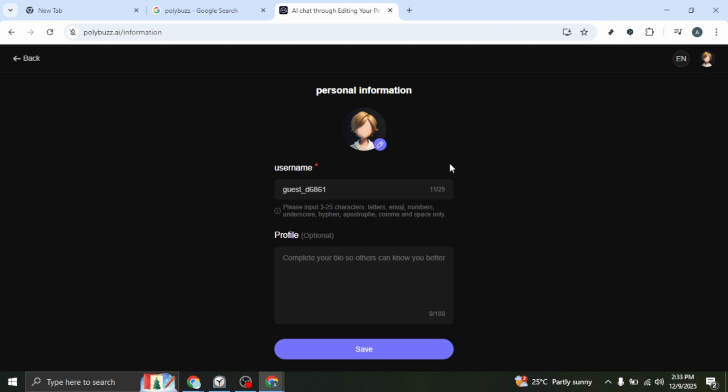Next, find the section labeled Profile or Information. Here, look for the field for your gender. Depending on how the page is set up, it might be a text box you can type into, or it could be a drop-down with preset options. Click into the field and enter the gender you want displayed on your profile. Take a moment to make sure it's spelled the way you want and that it reflects how you'd like it to appear to others on the platform.